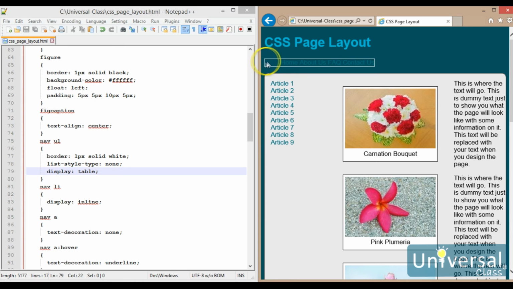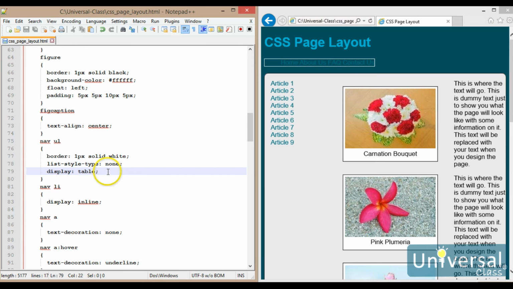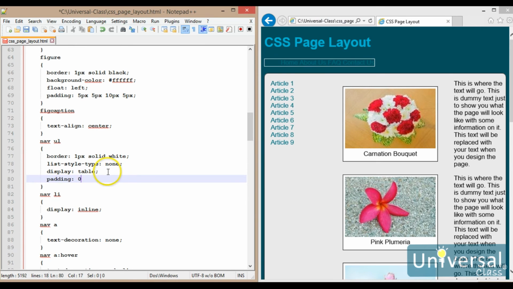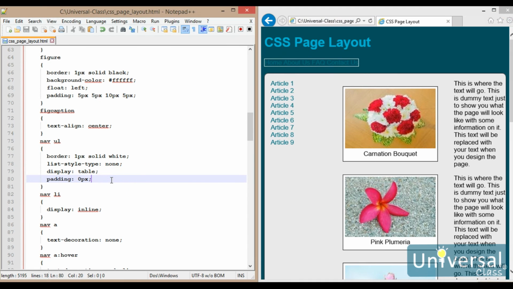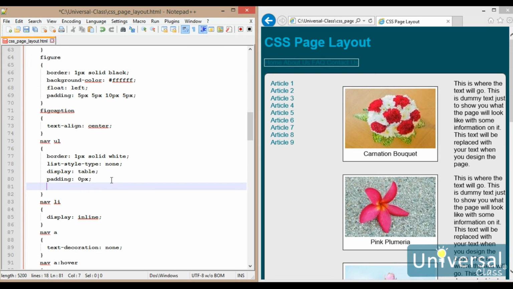But I have this little bit of space over here that I don't want to have. Now this is from the inside of the border to the content, so this is padding. Okay, so I want to remove the padding by setting it to 0 pixels. And I get something that looks more like this. But I really want this thing to be centered on the page. So to center this on the page, I'm going to play with the left and the right margin.